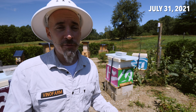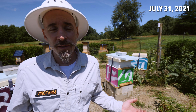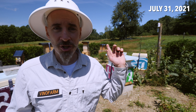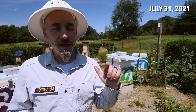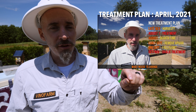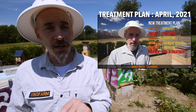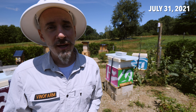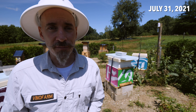I haven't actually been in the hives very much in the past month because the weather's been so crappy. Today's goal is to get in and do a mite check on every hive, and I'm going to just make sure everyone's queen right. The plan was to have a treatment program starting August 1st, which is tomorrow. So today we're going to see who needs treatment and just go deep in all the hives.